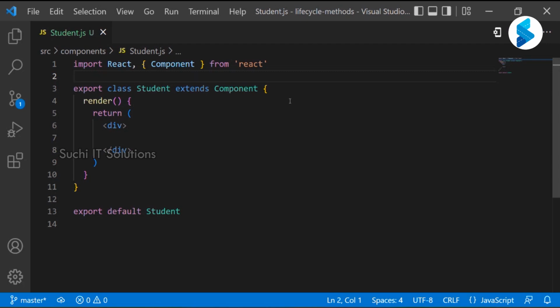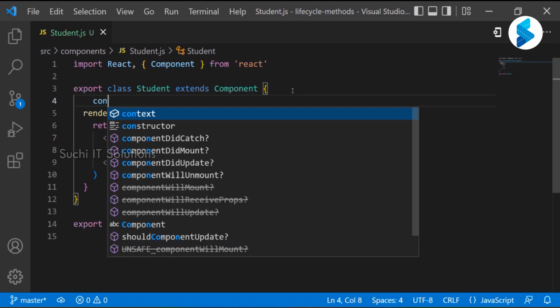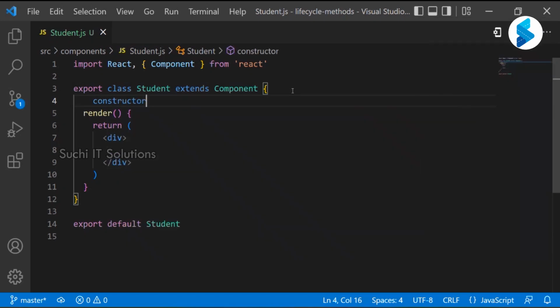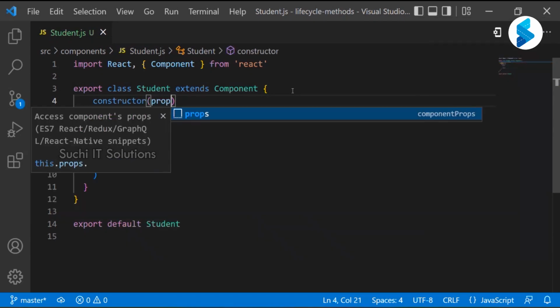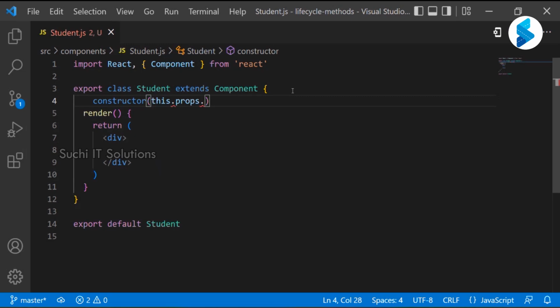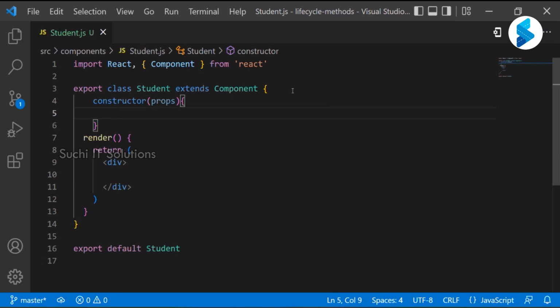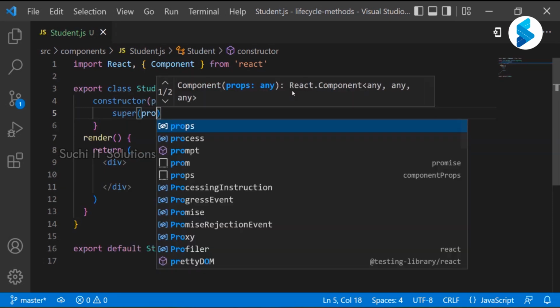Here, I'm going to add lifecycle methods. The constructor is also one kind of lifecycle method, right? So that's the reason I'm providing the constructor here. We are going to pass the props. This is the way we need to provide it. Compulsorily, whenever I'm using a constructor, the super keyword is also required.